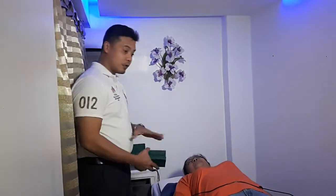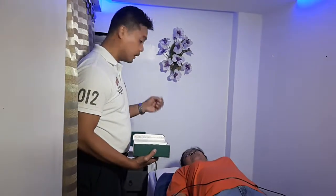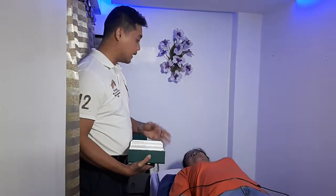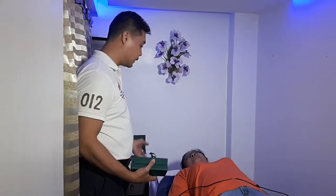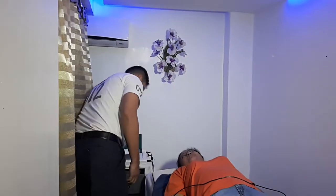Now, for you, since this is the first time, I'm just going to start off with chip number one, a general treatment of your blood cells to recharge the whole body, okay? And then we're going to do a specific treatment with your back. It's going to be a quick one, since it's a demo. So, let me plug this in.